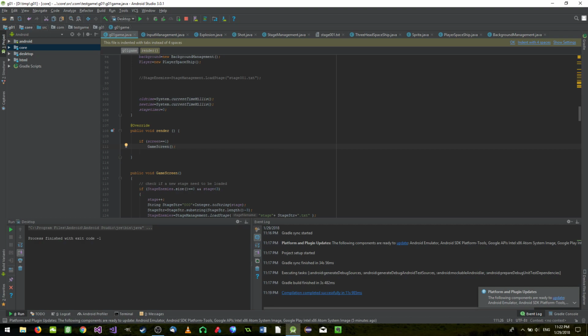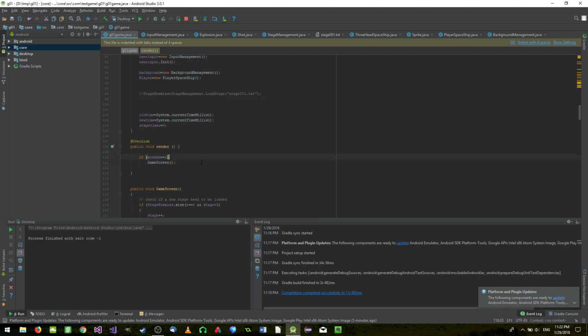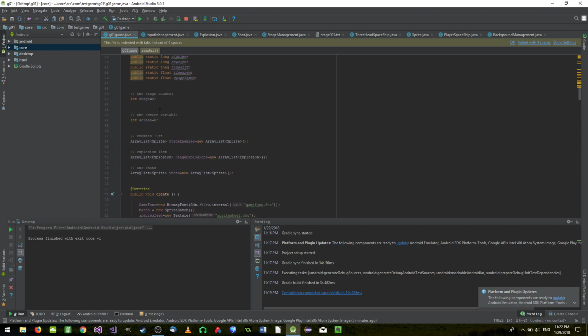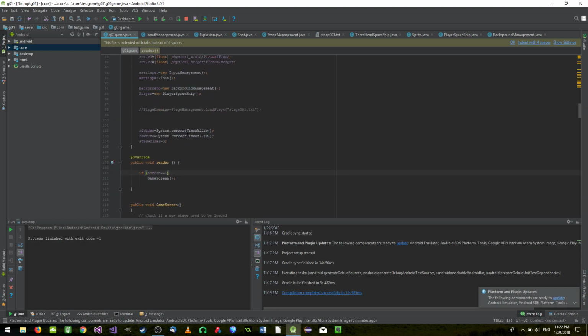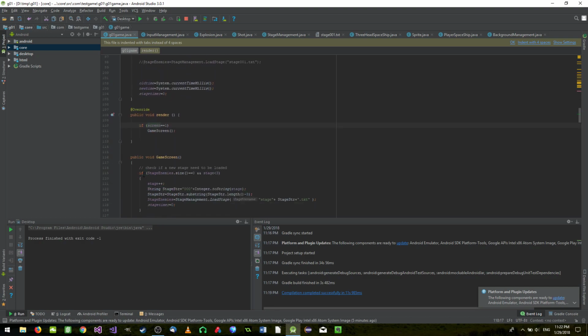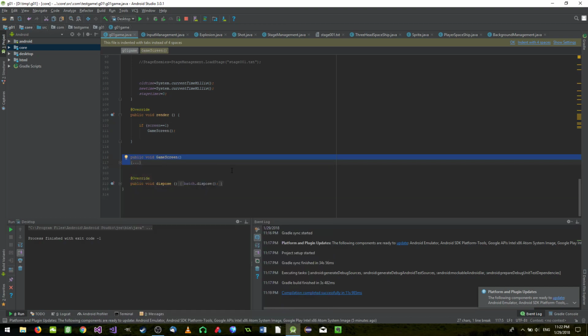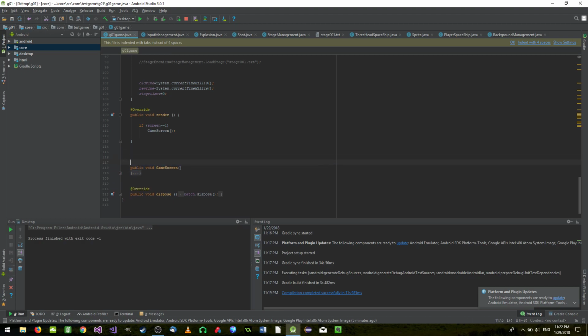Now in case the screen is 0, which is the initial value, I'm going to copy this function and strip it down to the bare minimum. I will show you in a second.